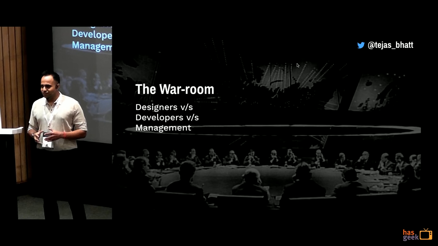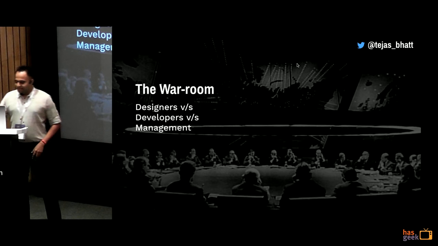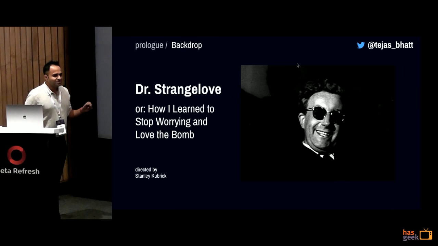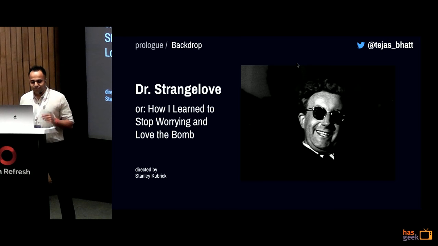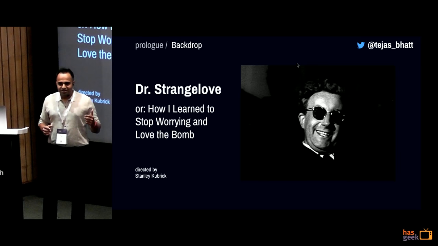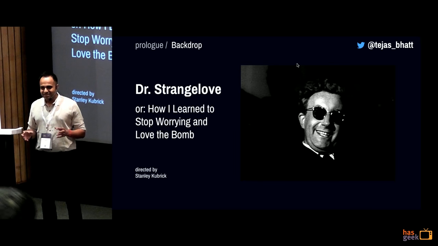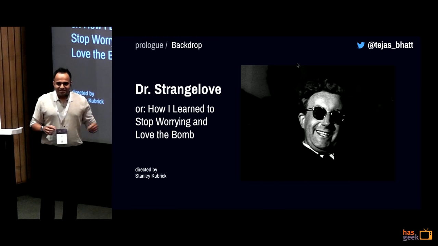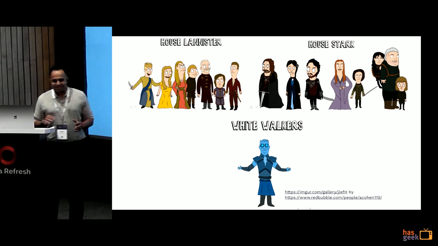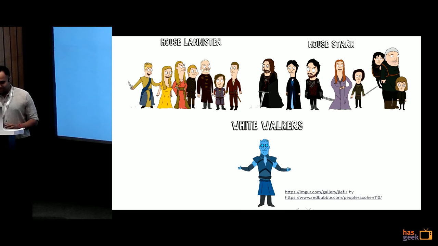The experience so far in teams has been that everyone is fighting for control of the overall processes. It's like we are in our own Game of Thrones. We're just fighting about something. So the title of the talk is due to a film called Dr. Strangelove, or How I Learned to Stop Worrying and Love the Bomb. The reason for this tribute is that this movie had a backdrop of Cold War between the US and Russia. And I think similar Cold Wars exist in companies between devs, testers, and designers. So this title made a lot of sense to refer to that Cold War. Like I was saying, it's as if we are in our own Game of Thrones. Some are House Lannister, House Stark, and our managers are White Walkers.